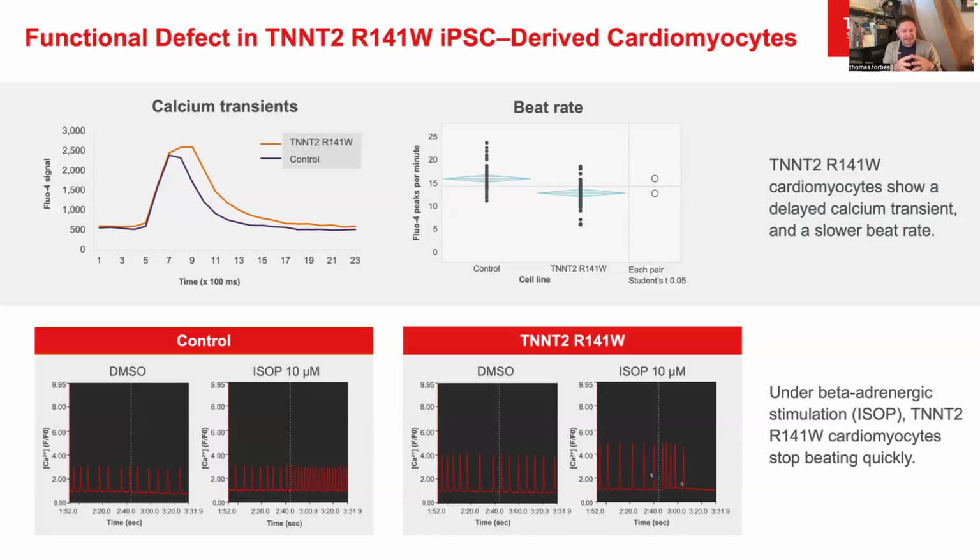And what happens in those settings is heart cells or cardiomyocytes increase the beat rate, right, to help support increased blood flow. And so along those lines, cardiomyocytes in culture can actually be stimulated with a beta-adrenergic drug, in this case called isoproterenol, to accelerate their beat rate, with something called DMSO, which does not induce this accelerated beat rate, which we use as a control. And so we use this system to mimic cardiac stress in vitro. You can see this down here in the panels on the bottom left, where, not surprisingly, spontaneous contraction in the troponin T2 mutants was quite rapidly compromised after isoproterenol administration.